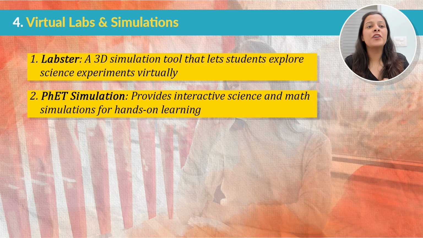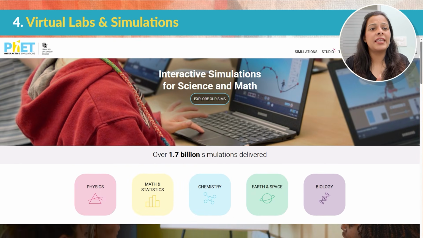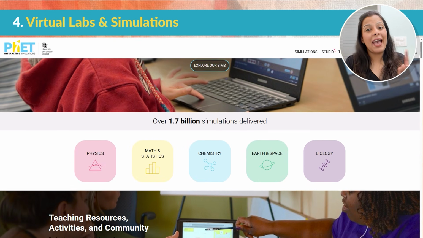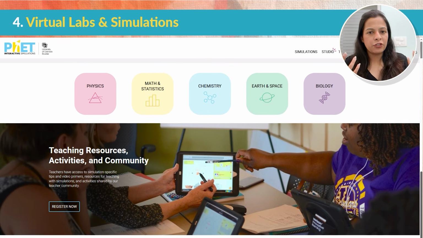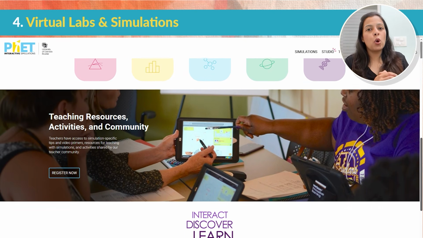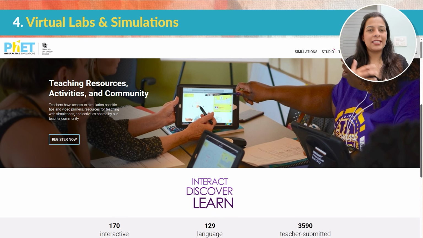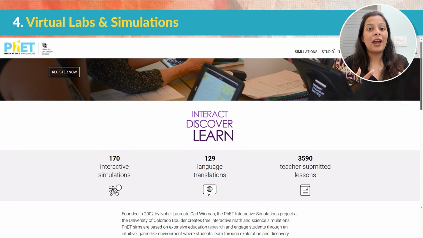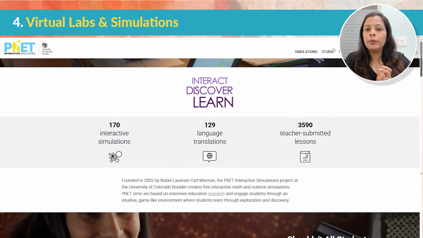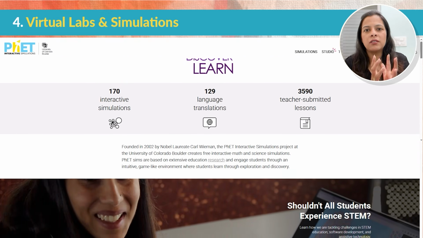And then we have another virtual lab software which is called PhET. It basically gives engaging simulations for science as well as math concepts. Imagine, let's say, a physics teacher using PhET to show how gravity works. Students can experiment with virtual objects falling and see how gravity affects them. And you can probably have any object in this virtual world.